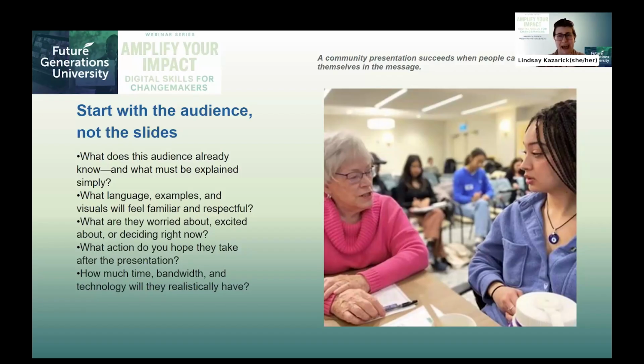And do they realistically have that to engage with you? These are all really important things to consider as you're moving forward with that audience consideration. Because if you are talking to your audience and those are all off, it's not going to make sense and it's the wrong message.